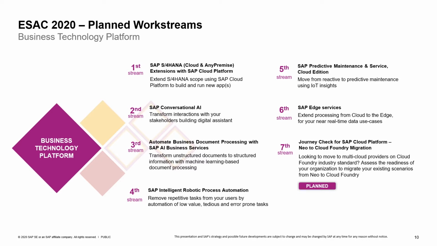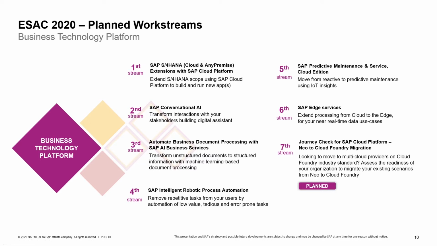This pattern is valid for Workstream 2, conversational AI. So you build your bots from SAP on an SAP system, and it could be an FAQ bot, it could be a dispatcher bot, or whatever bots you need for your business to business, business to employee, or business to consumer interactions.